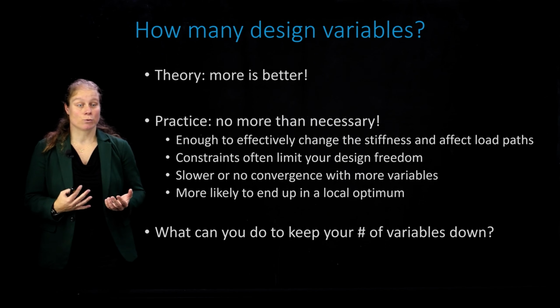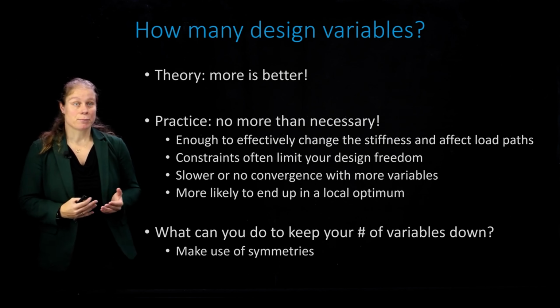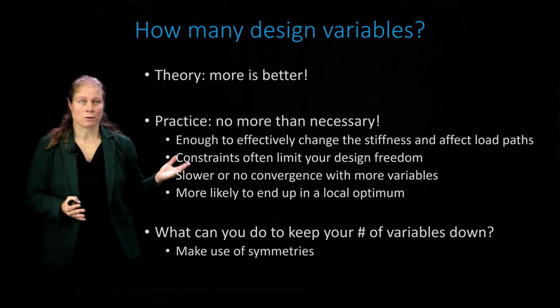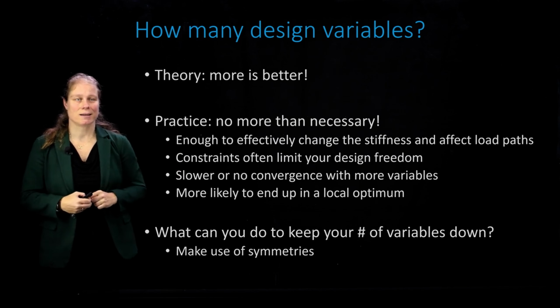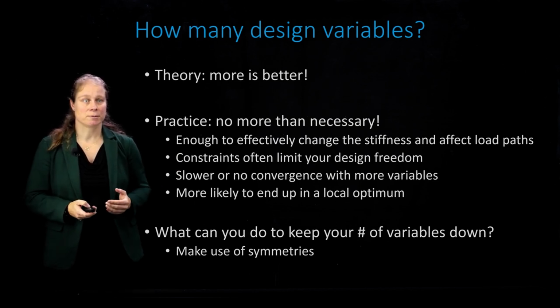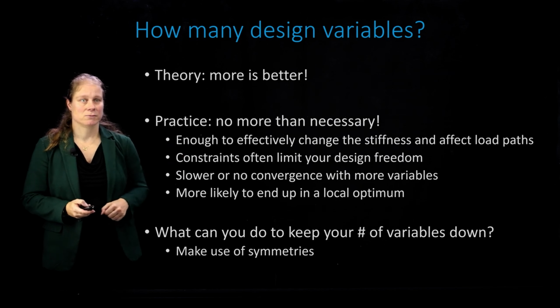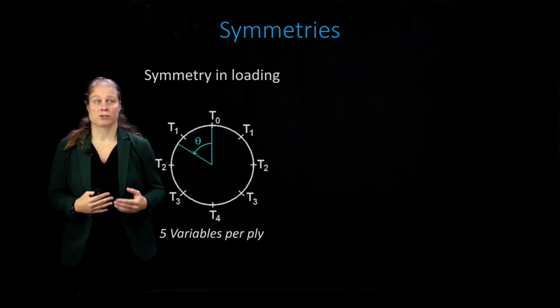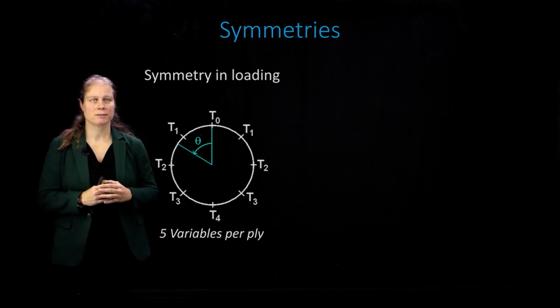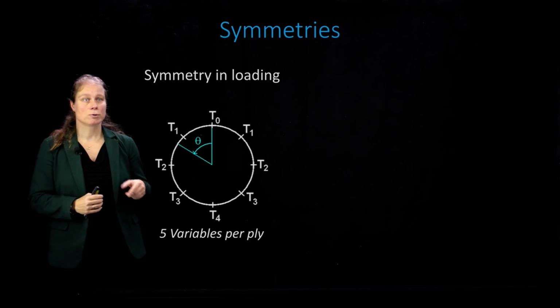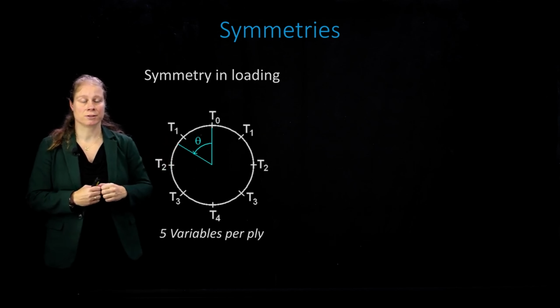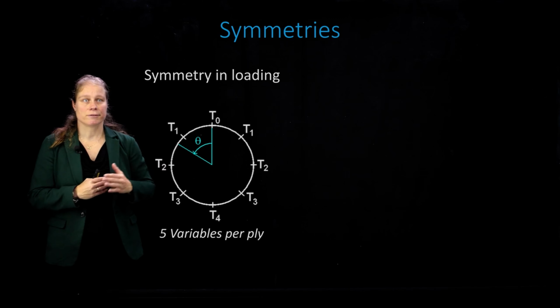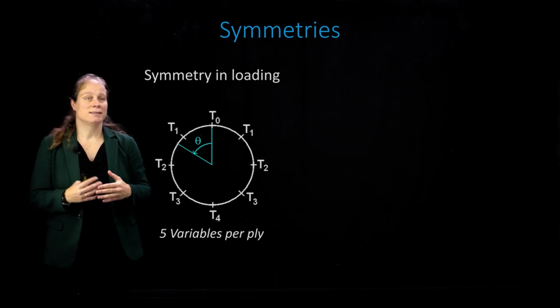And then there are some tricks where, again, you use your engineering knowledge to try to keep the number of variables down. For example, you can make use of symmetries, and I will use the last two questions that I had as illustrations of where you might be able to use symmetries in this particular setup. So remember in the requirements, I talked about symmetric loading. If you have this cylinder and you're loading it in bending, and you would look at the cross-section of that cylinder, the left and the right-hand side of the vertical plane see identical loading.